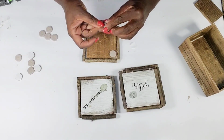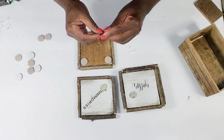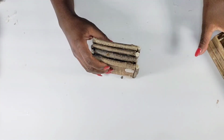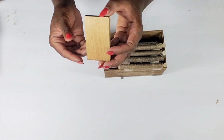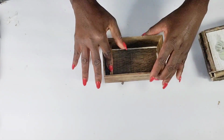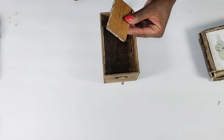And then after I get that complete, I'm going to start decorating the box that I am going to keep the coasters in. These may be my favorite coasters. I absolutely love them. So I'm going to place them in the box because I want to see how much room I have. I'm going to take that little scrap piece of wood that I stained to see where I'm going to glue it down, because in that space I'm going to add some greenery. So I'm just going to take my hot glue and attach that little piece right in there.